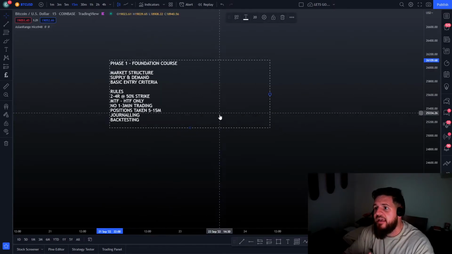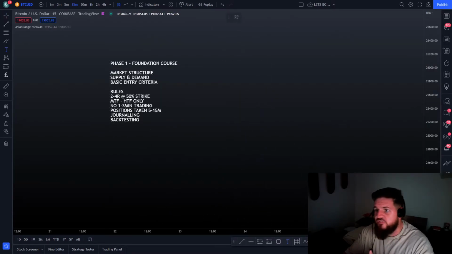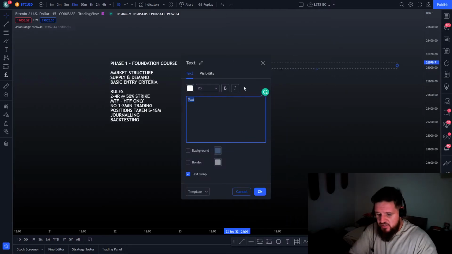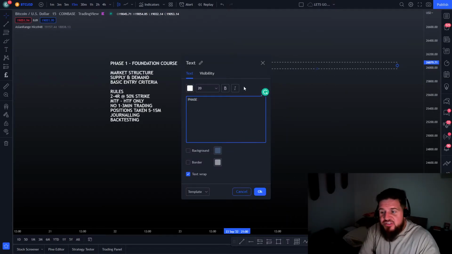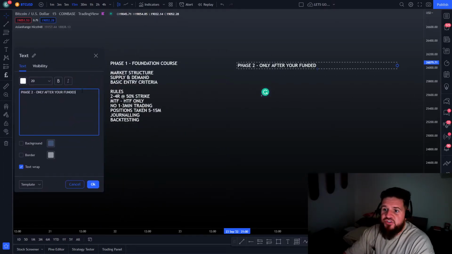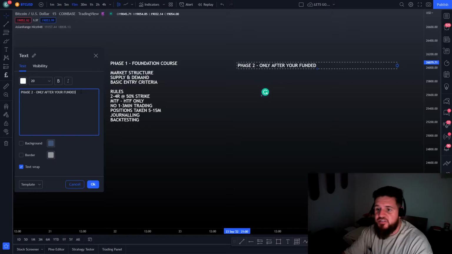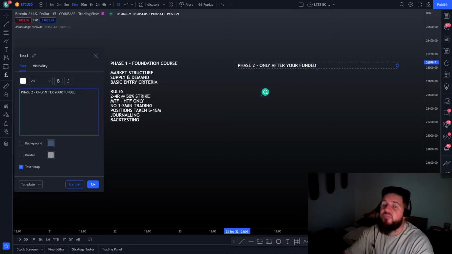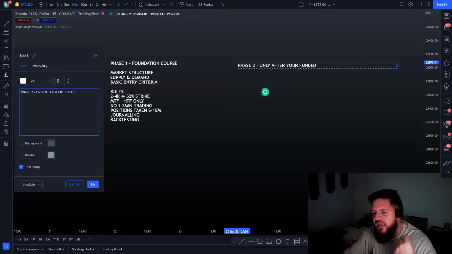Okay, so phase 1 is to get you funded. Now you only get to phase 2 once you're funded. Phase 2, I haven't even started thinking about it yet. It's only after you're funded. And I'm only going to let anybody pass and go across to phase 2 once they have shown me they've got a withdrawal. Because I'll tell you this, I was funded a year and a half or so ago multiple times, didn't actually get any money out for like 6 to 12 months. So you need to make sure you're taking money out, because the psychological games that your mind will play with you once you're funded, it just changes everything.